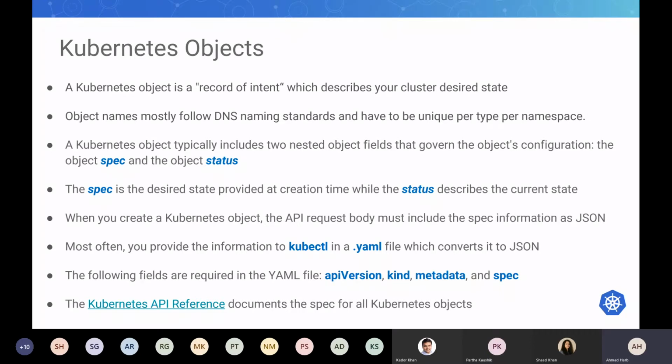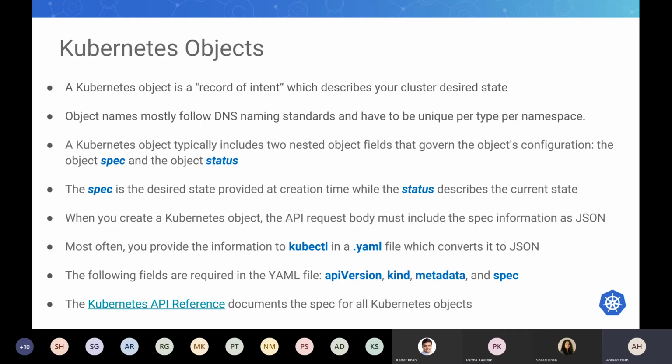And the status is the current state that is running there, because Kubernetes is watching both, right? It's taking the spec from you as the user, or any other automation system, or whatever you're going to use to communicate with the API. And then it's also monitoring the status, what is currently running. And it makes sure they match. It will always make sure they match.